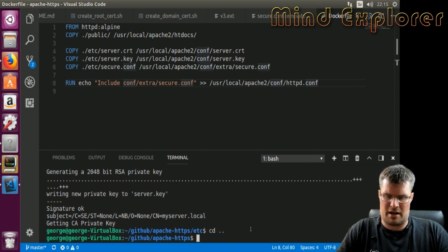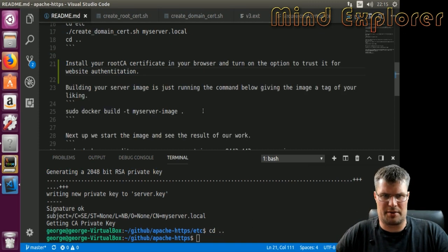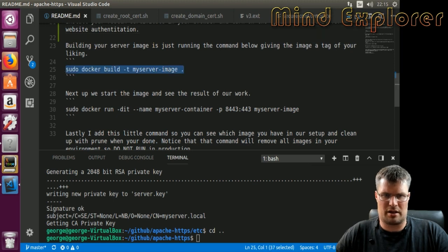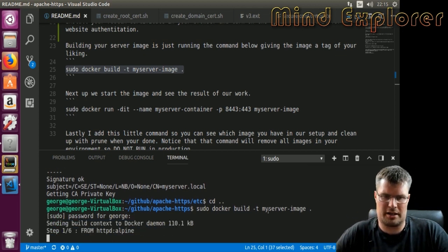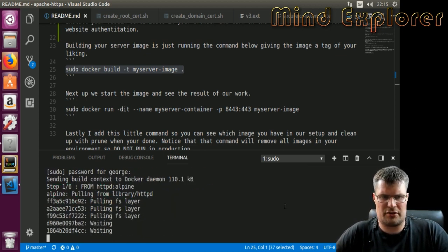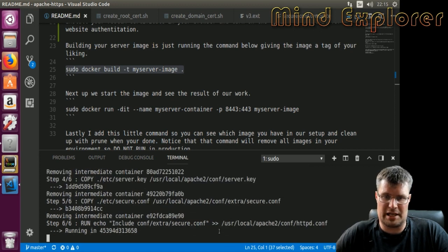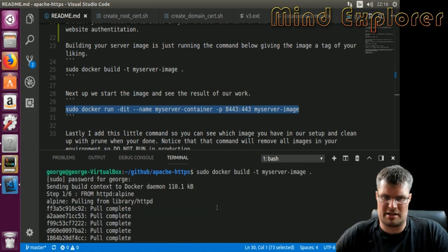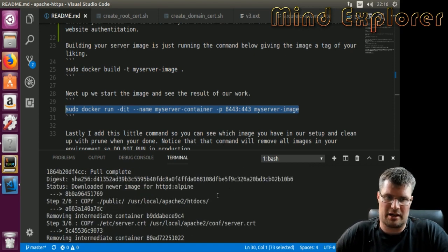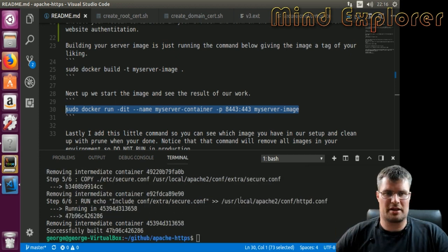So let's go down here and we go back to my little README, and I do Docker build. You might not need to do sudo. I do for some reason in my setup here, because it doesn't really allow me to build images otherwise. Your mileage may vary. So that's how we build this. It's quite fast to actually build it. Now I really pulled down all the data as well. I haven't built it before. And then just set it up and got it running.